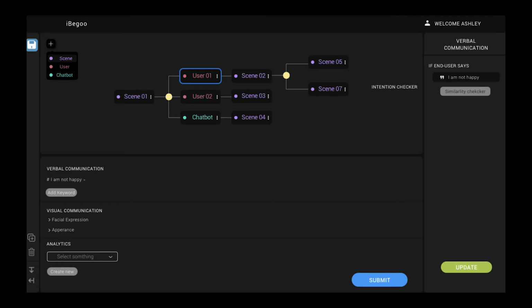Or if you select user node number 2 in verbal communication, and you put the input as 'I am doing great,' and it goes to scene 3, that makes sense.